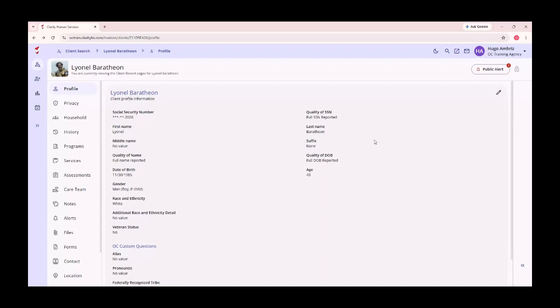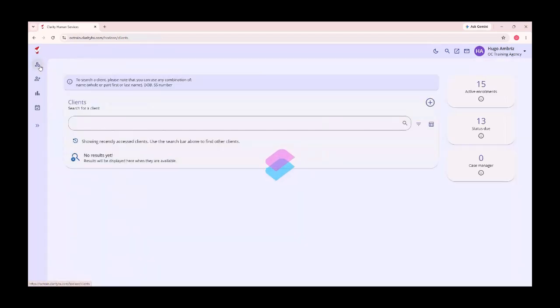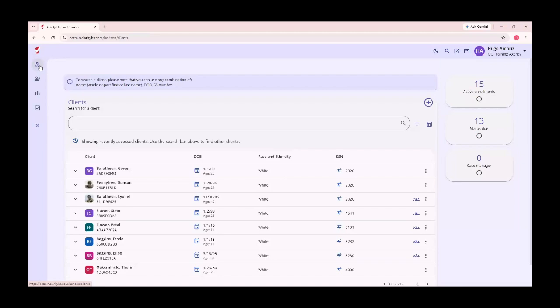Right. Okay. So let me go back to the client search page to give you the full overall walkthrough. So here on the client search page, you can search for that specific client profile where you need to make edits to that otherwise overarching global profile. In this example, I will navigate to Lionel Baratheon's account.